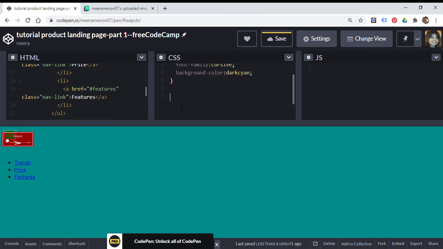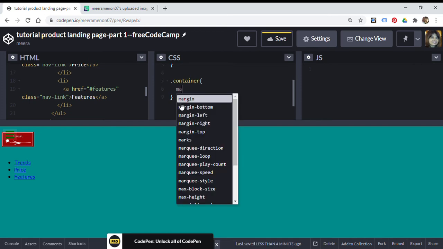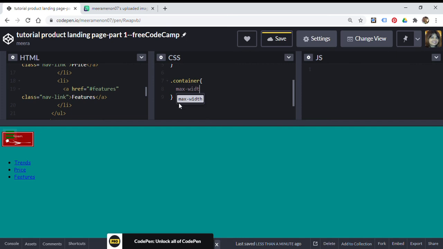In the container, remember we had a container class in the beginning. Maximum width, so I do the container maximum width 1000 px.